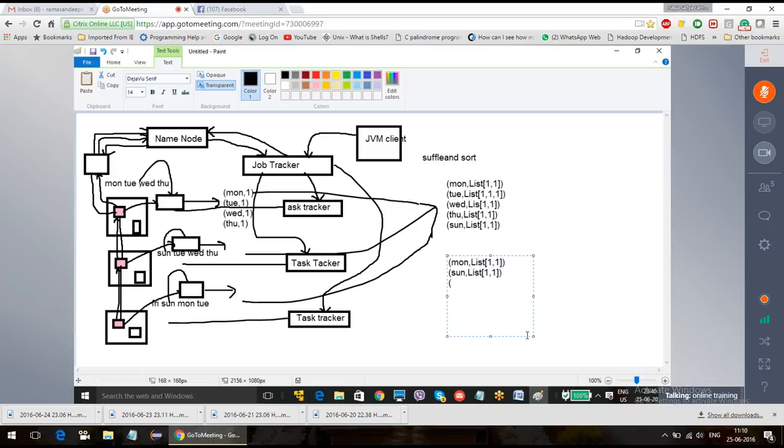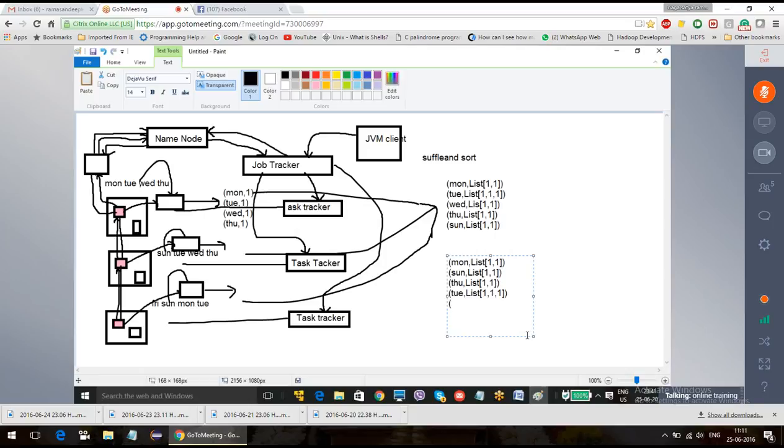After Sun, what is the next word? It will be Thursday, THU, comma, list 1, 1. After Thursday, what is the value? Tuesday, comma 1.